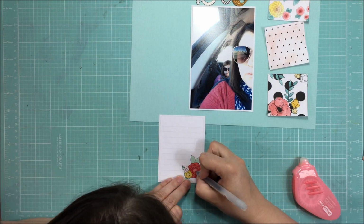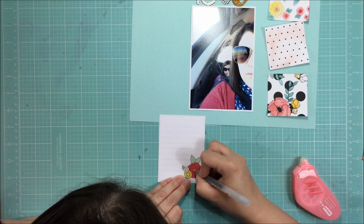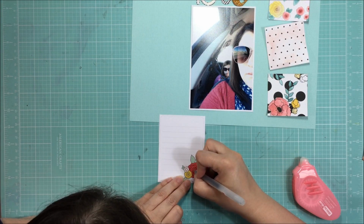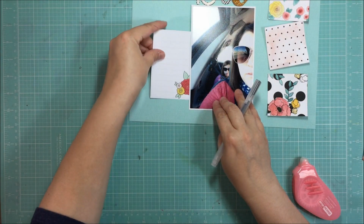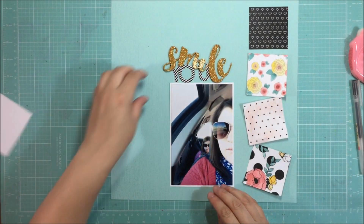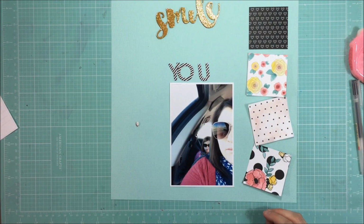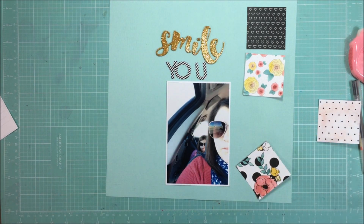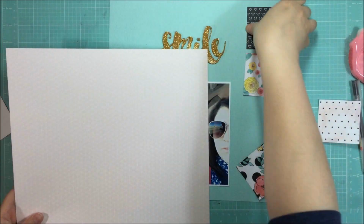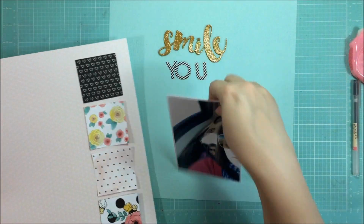I actually don't end up using this card, but it would have worked if I had wanted to use it, or it matches now. So I feel like that pen did what I wanted it to do. So now what I'm going to do is just arrange these squares onto the background, and I'm just making sure that they are equal distance from the sides and the bottom.